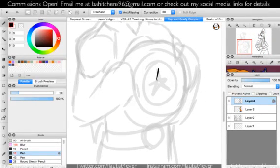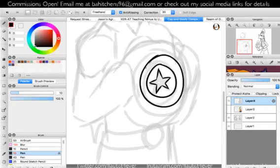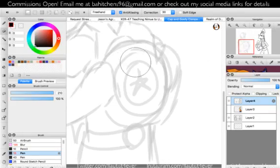Captain America's shield is not quite as hard for me to draw because I'm pretty sure I've drawn it before. It may not be quite exactly like it was originally, but I'm also not gonna put any gloves on Cap right here, just because it's easier to get away with actually. You know what? I'm gonna use the same trick for Cap and his shield.